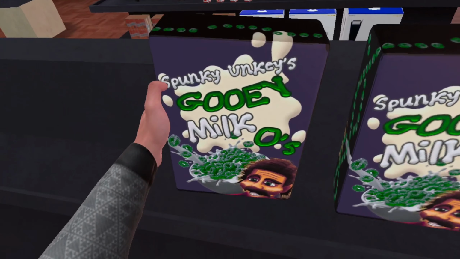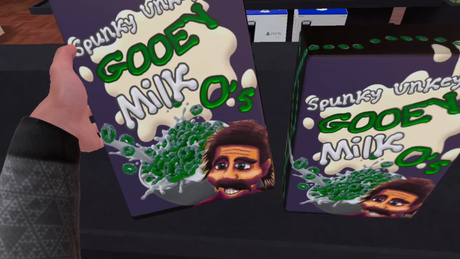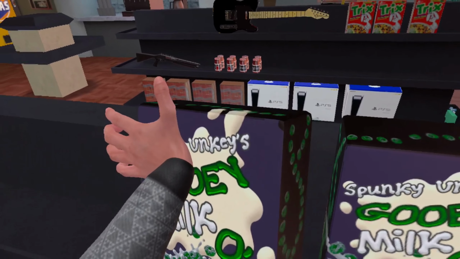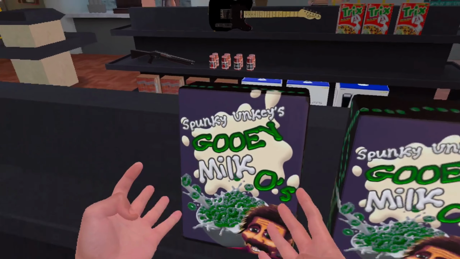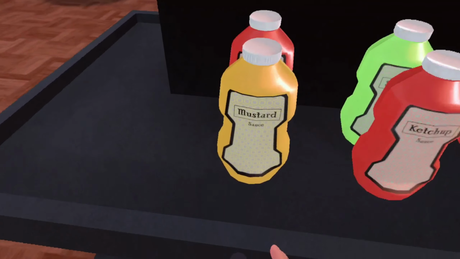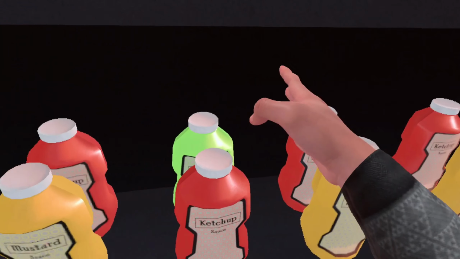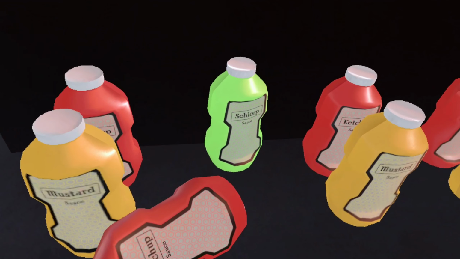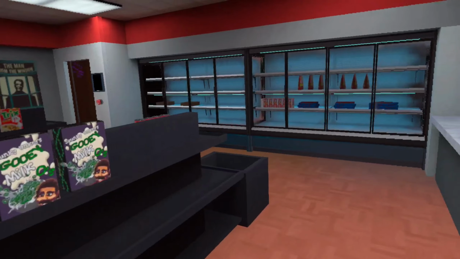We have some gooey Milkos. Who the hell is that? I don't try. The cereal is green. I bet you it's radioactive. Got some mustard, ketchup, and what's this green thing? Schlorp. Wow, what an interesting thing to tell.